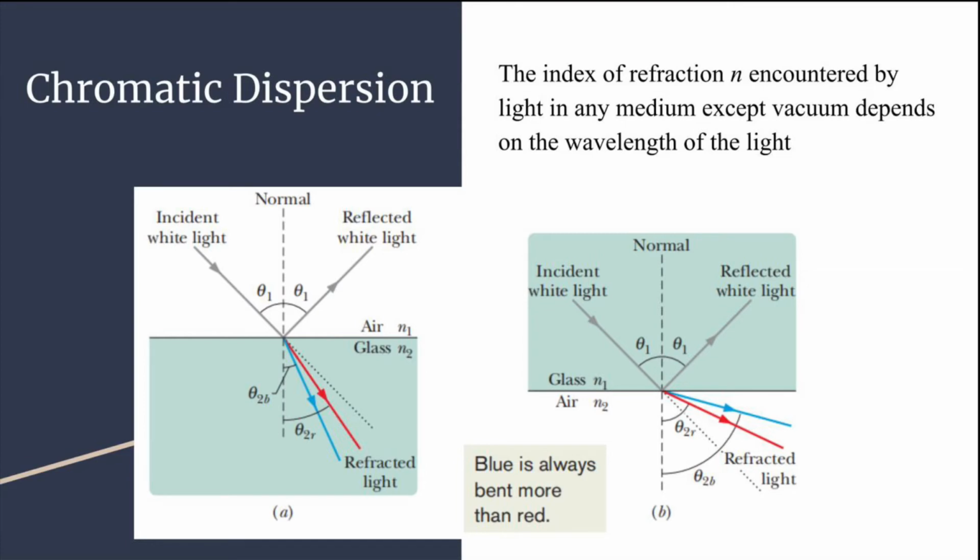Generally, the index of refraction of a given medium is greater for shorter wavelengths, say blue light, than for longer wavelengths, say red light. When a beam of white light that consists of all colors in the visible spectrum goes through a medium, light rays with different wavelengths will be spread out. The figures above show how the red ray and blue ray are refracted differently. Notice that in both cases, the blue ray is always bent more than the red ray due to its shorter wavelength.